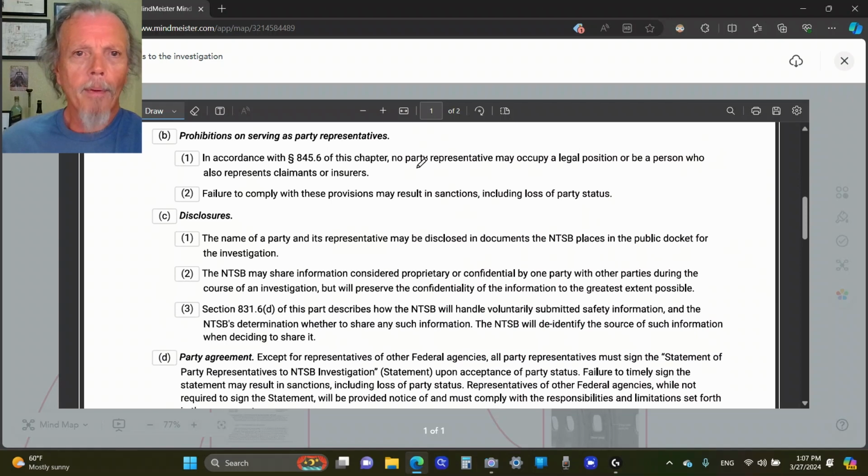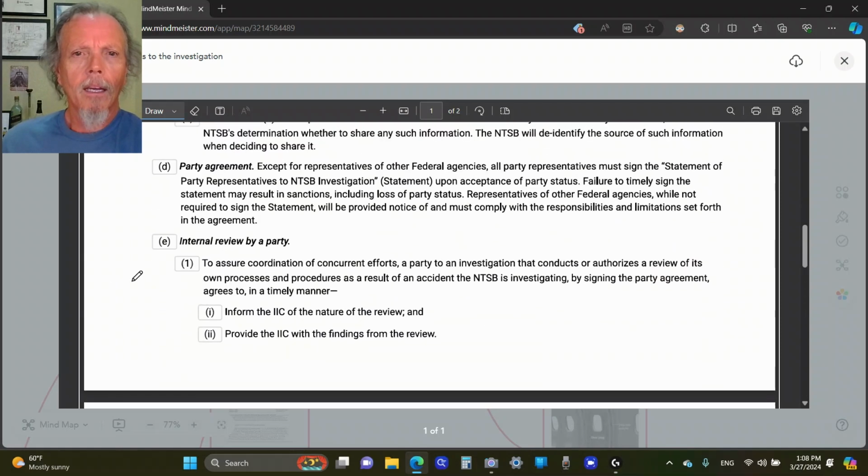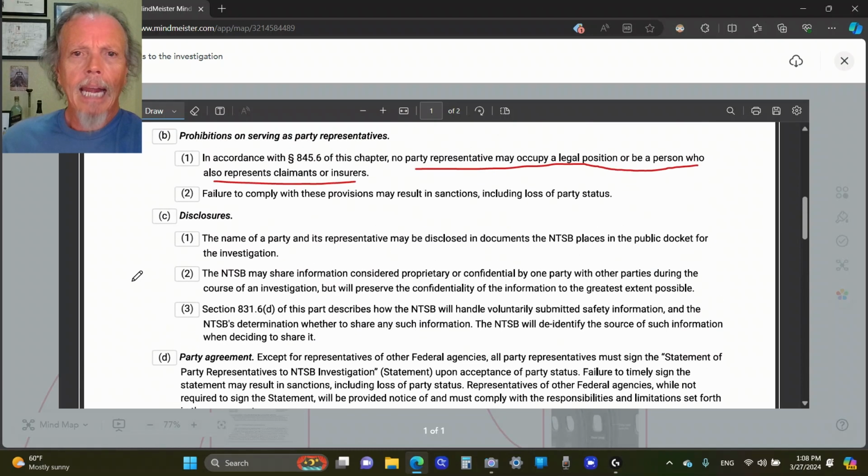So prohibitions from being a party representative. No representative may occupy a legal position or be a person who also represents claimants. Now, these representatives just provide information and give the NTSB things to look at and information on how things are supposed to work and what they think might have failed.